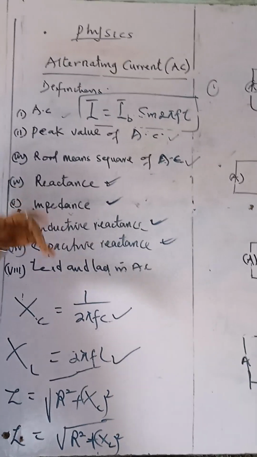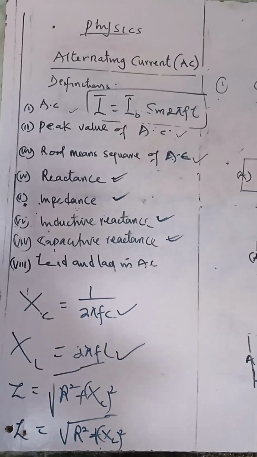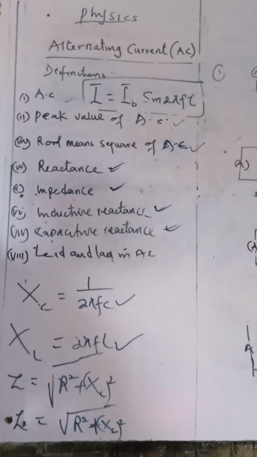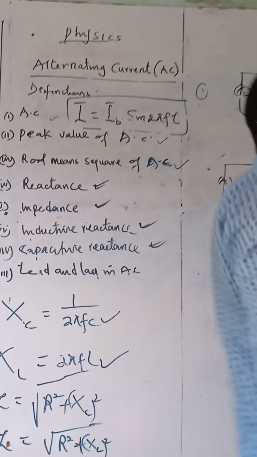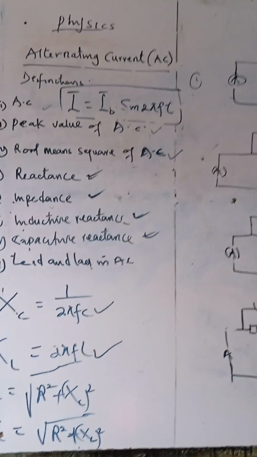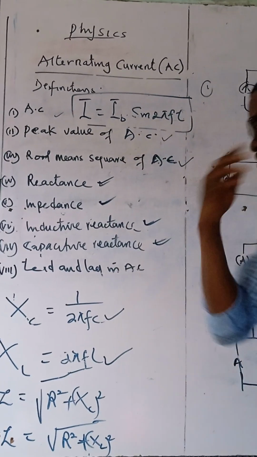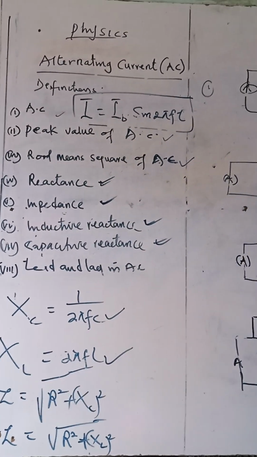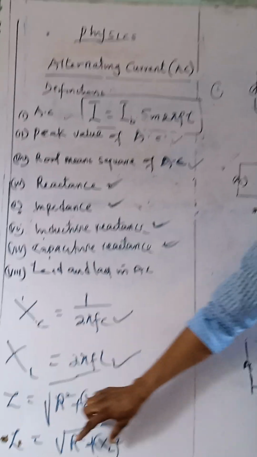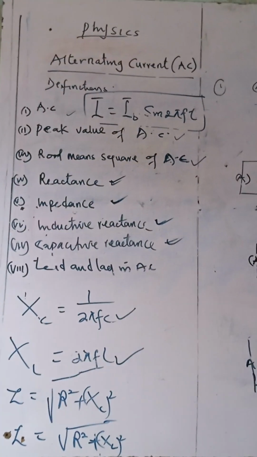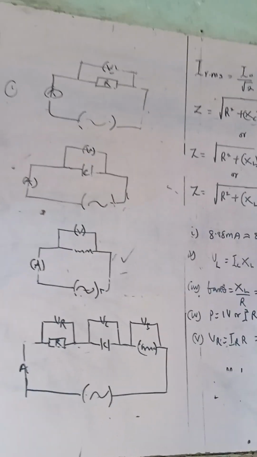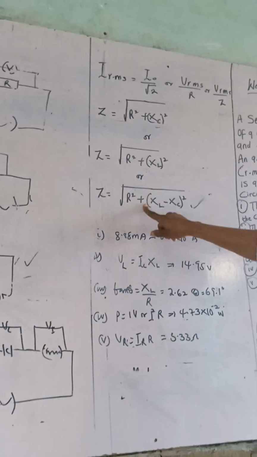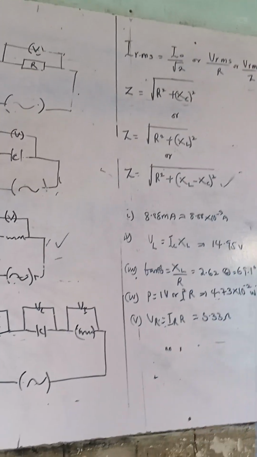Now, I've taken impedance as well. I gave you that impedance is the overall regulation. So the overall I mean here is that it is important for a resistor to be there. So it could be resistor and capacitor, it could be resistor and inductor, and it could be resistor, capacitor, and what? Inductor. If it is only resistor and capacitor, I can find impedance using this formula. If it is only resistor and inductor, I can use this formula to find impedance. But if it is resistor, capacitor, and inductor, I will always use this. Meaning answer here minus answer here, you square it, then plus the square of this, that's the value for impedance.